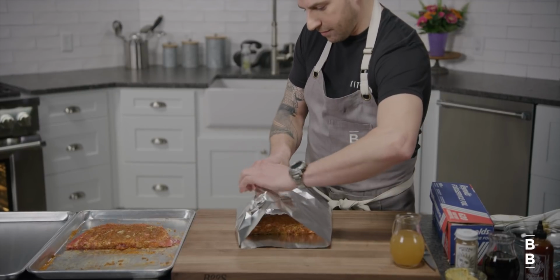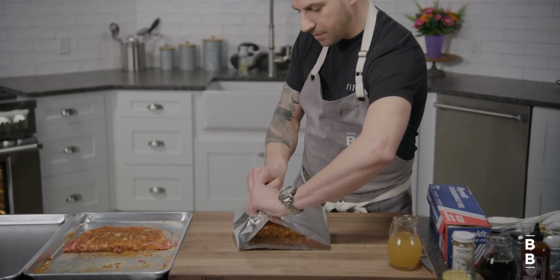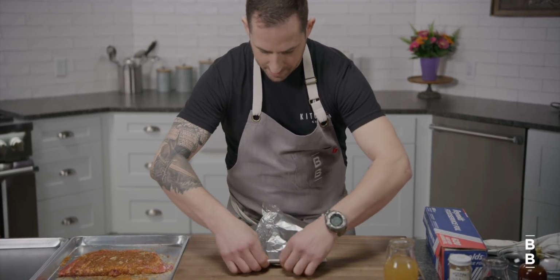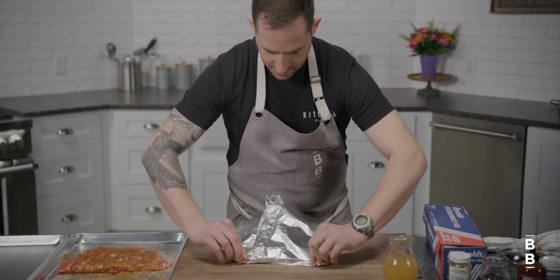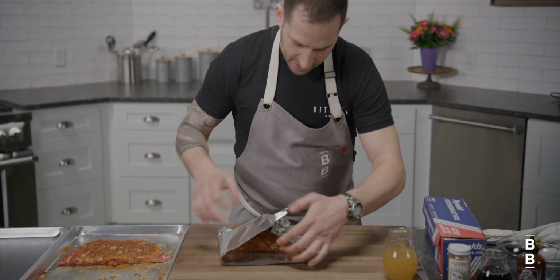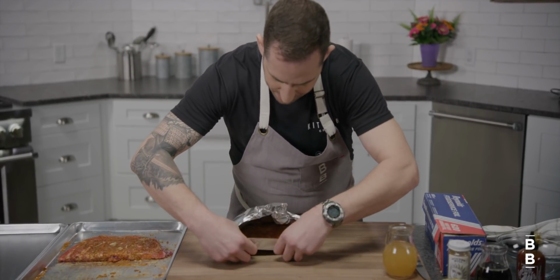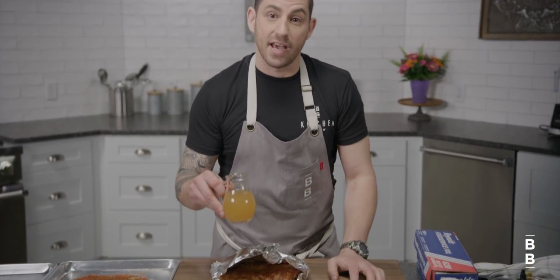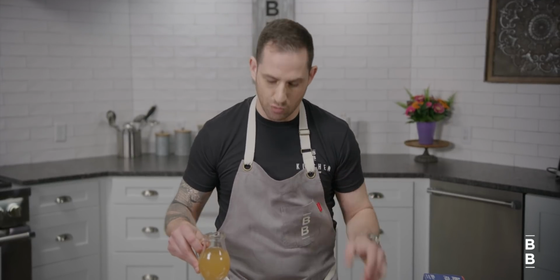I roll it over itself just like that. I'm leaving a little bit of an air pocket, closing up one end nice and tight. And then before I close the other end, I'm just gonna make a little lip and I'm gonna pour in about an ounce of cider vinegar. And I'm adding vinegar here because again, I want a little bit more acidity to help break down the connective tissue in the ribs, but you can use your favorite liquid, whether it's beer or juice or even a splash of water or stock. Any of those work really well.